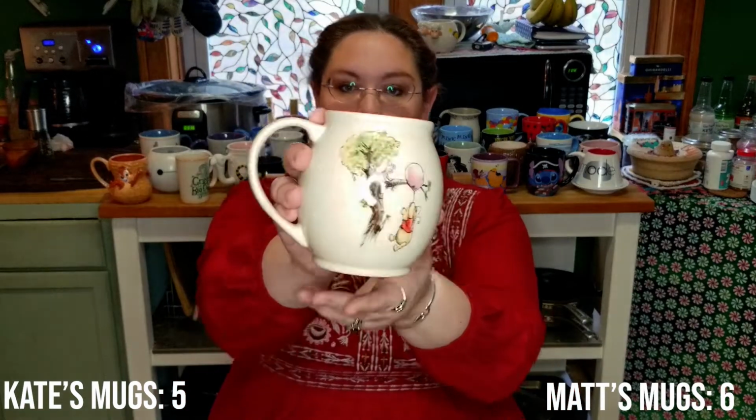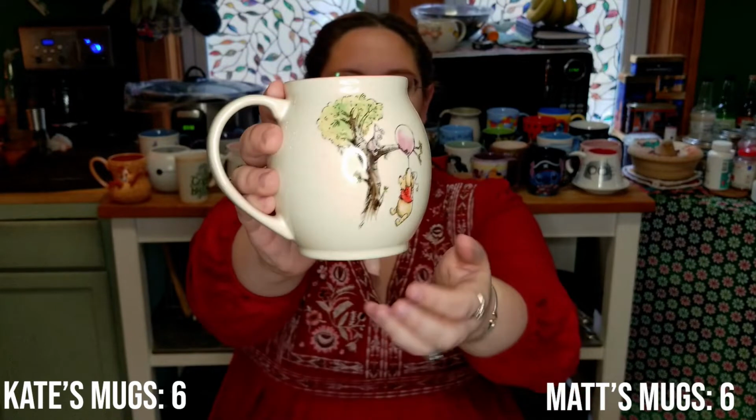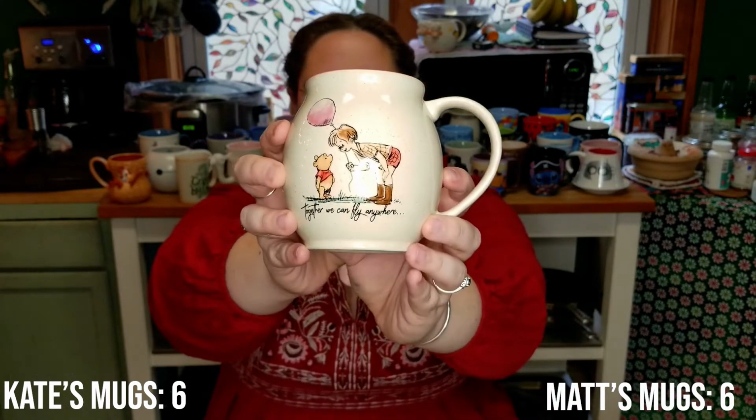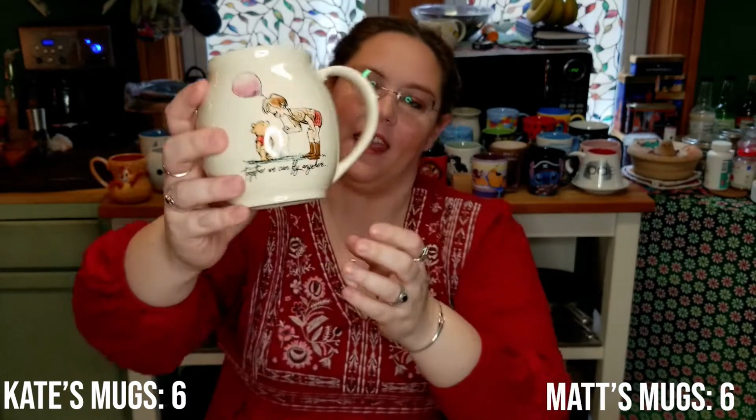There's so many. Okay. The next one is another one that is in one of my favorite shapes and with one of my favorite characters. And I love this one because this is one of the ones you can put your hands around and just feel so happy. It's Pooh Bear. Look at my Pooh Bear. On the other side is Pooh and Christopher Robin. And it says, together we can fly.